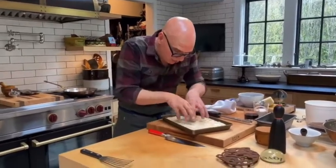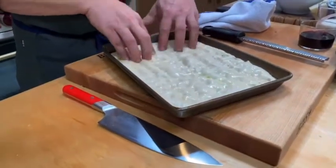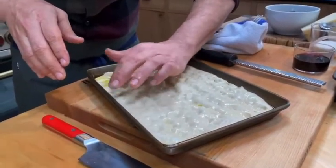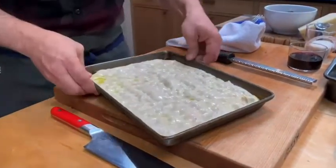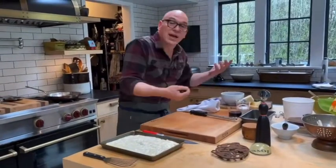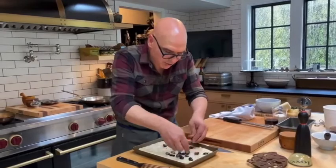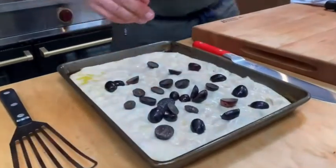I'm just gonna take my fingers and put little dimples in it, going all the way down. And I really olive oiled my pan underneath, about 3 tablespoons of olive oil. And now on top of that, I have some grapes. You can put anything on top of this that you want. I'm gonna do grapes, fresh rosemary, and I'm gonna show you guys a cool sea salt trick.